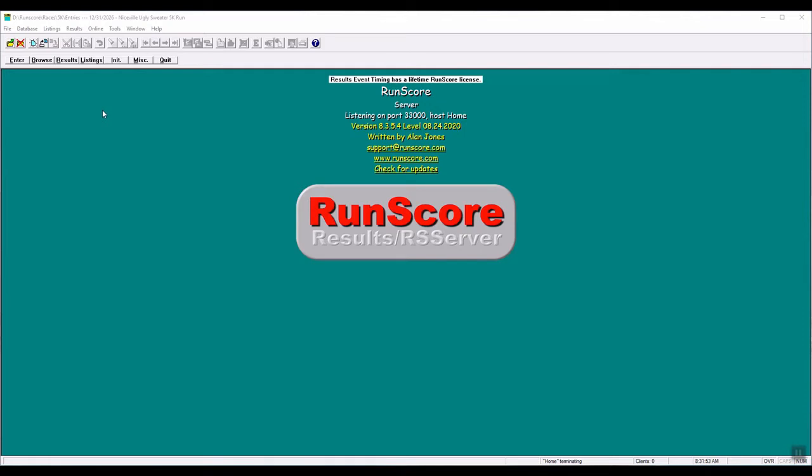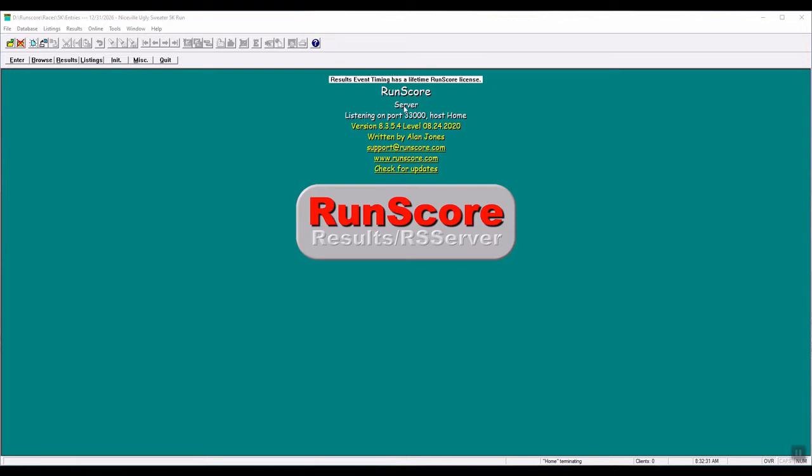Today we'll be covering one of the most useful functions under RunScore: the use of the RunScore server to connect to your race and be ready to do all your actions. This will be the workhorse that we can tie into with what's called RunScore Client. RunScore Client is a thin client base that allows you to connect to this server program and do most of the actions on a separate machine or on a separate session on this machine.